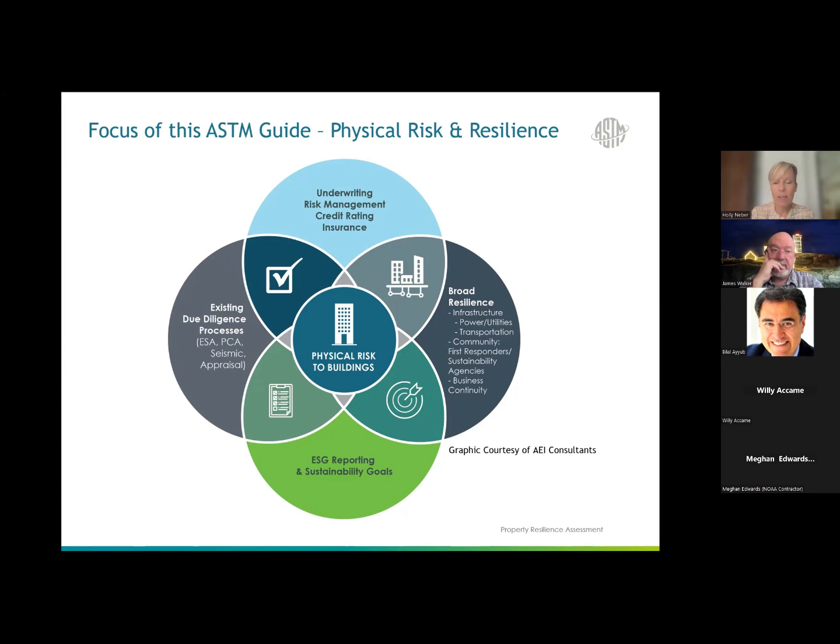So with respect to community resilience, we did do our best to say that the guide is focused on physical risk at the property level and the resilience measures that could be employed there at the property level. But we strongly suggest that in the event where it's needed, the provider should recommend a full community resilience study. And, you know, Terry, feel free to jump in at any point if you want to share how the ASTM community resilience standard is structured. But we were really careful to say community resilience should be looked at more broadly in a lot of cases.